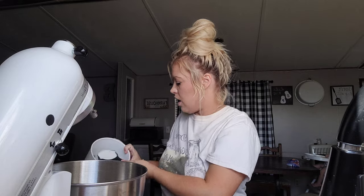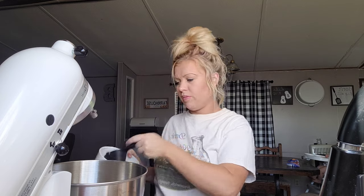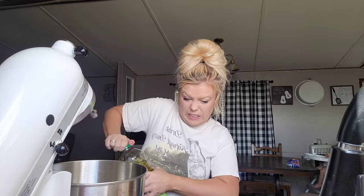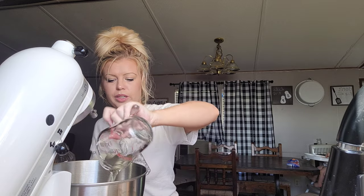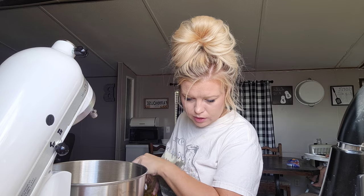Alright, y'all, our yeast has become foamy. So, now we are going to add 1.5 teaspoons of salt. Now we're going to add 1/2 cup of sugar in here. We'll add just a little bit more for good measure. Do I go by the recipe down to it? No. Now we're going to add 1/4 cup of oil. Sure got everything in here that needs to be in here.